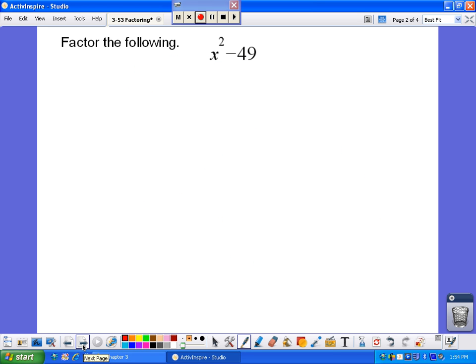Now this one here is called the difference of two squares. The word difference means subtraction, so I'm going to abbreviate difference and put a minus sign by it. Squares are when you square something, times it by itself. So x times x is x squared, and 7 times 7 is 49. 49 is a square number because it's made by 7 times 7. X squared is x times x, so that's also squared. I want to factor this, and we can factor it the same way.